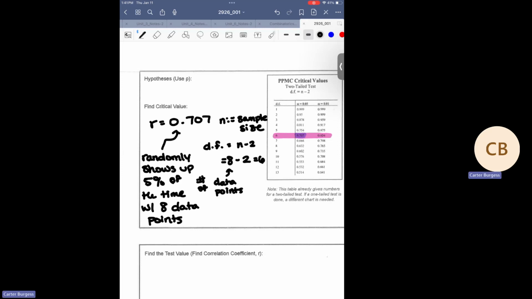Okay, questions with kind of what we're looking at? A lot of this is just set up that I am gearing towards this problem. We're going to actually talk about what the problem is asking us to do and how we're going to do it here in a second. But any questions with what this table is, what our alpha is trying to communicate, how I found what we're supposed to be using for this data set is this 0.707, anything about the general setup structure, what we're looking at here?